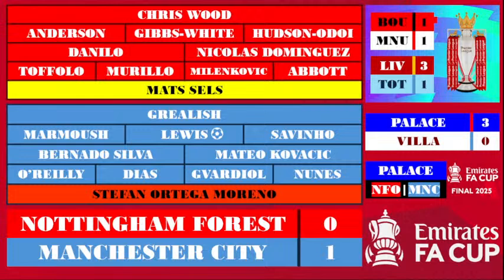Here's Josko Gvardiol. Ruben Diaz. Here's Nico O'Reilly breaking. Little tug from Danilo. Play goes on. Stopped by Aina. Here's Jack Grealish. Omar Marmoush, Kovacic, out wide to Matheus Nunes, near side, past Anderson, inside outside, but Anderson strong to win it back, and he will win it back.